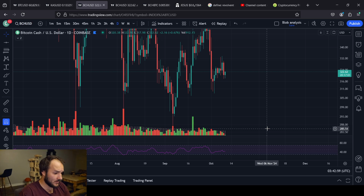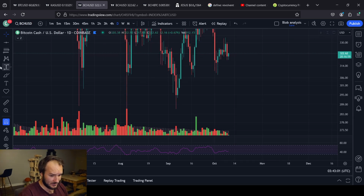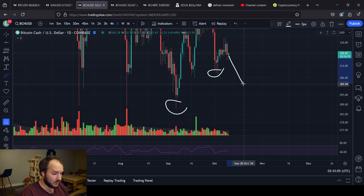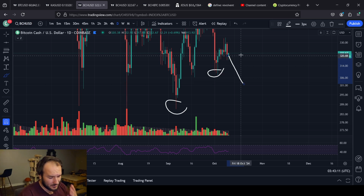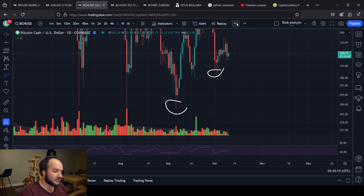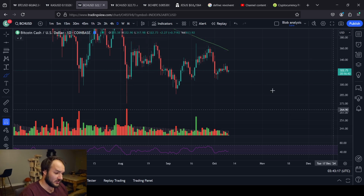But again, I think that we're going to find this low, again, a low that's higher than this low, but below this low. I think we will find this low sometime within the next 7 days. That's my expectation. If not, maybe it could be within the next 2 weeks, but certainly I wouldn't think it takes longer than 2 weeks, but it's going to happen soon, and then we'll spend the rest of the month coming back up. And that's all I got to say.